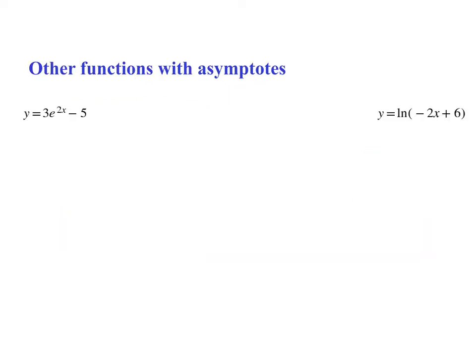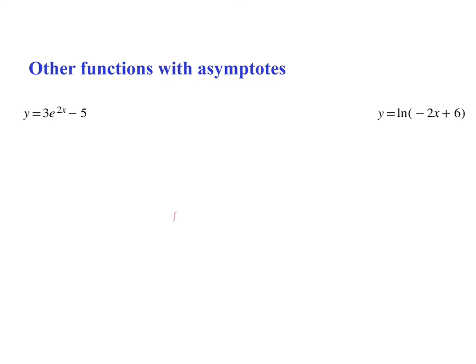Alright, our last case that we need to talk about is what happens if we have functions that aren't polynomial rational type graphs. So the only other kind of function, we looked at polynomials, which we just did. We've done square root graphs, which don't have asymptote lines, so we don't have to worry about those in this situation. Trig doesn't have asymptotes, so the only other scenario we have is log and exponents.